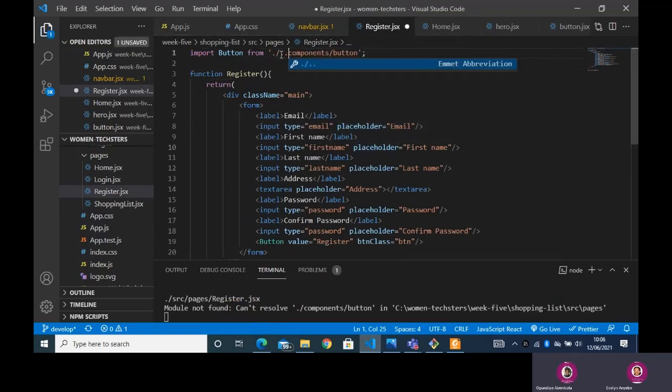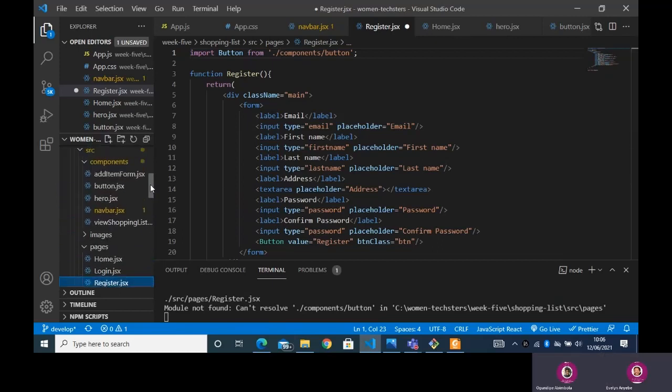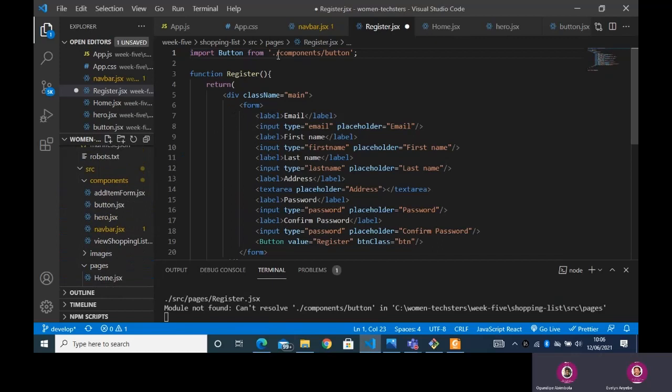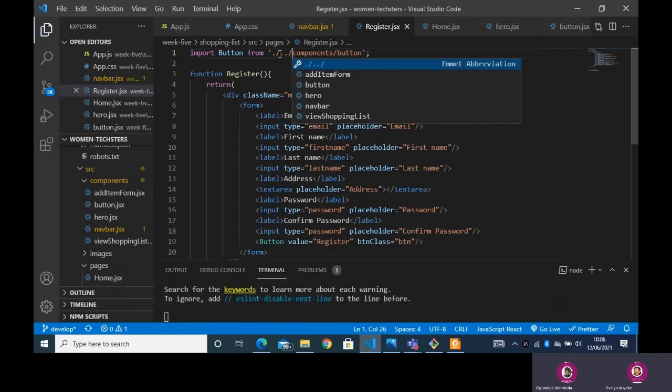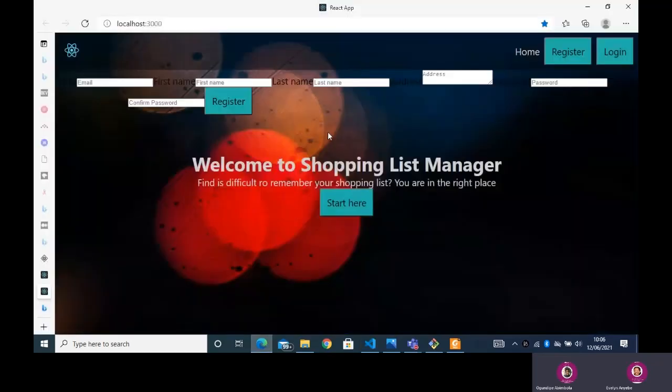What is wrong? Register, we are in pages and want to go into components. So put this, add the path. Okay, that should solve it now.